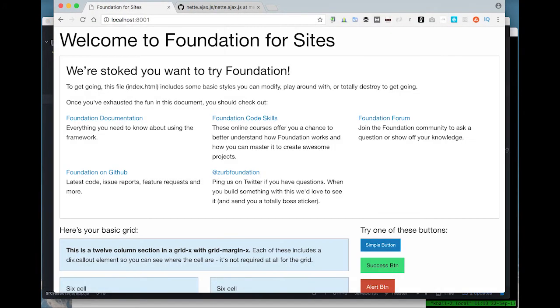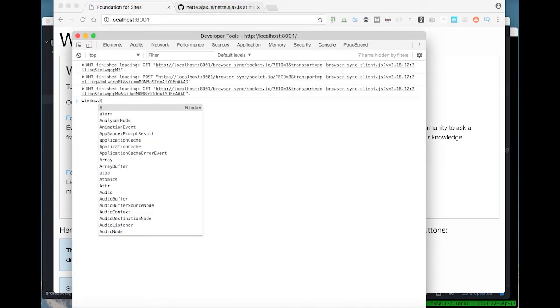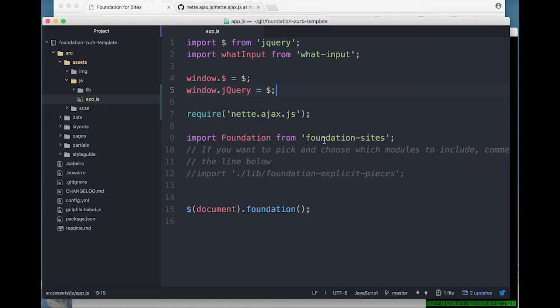So we did this. We're done recompiling. Hop back over here into my JavaScript console, looks good. Let's take a look. If I look at window.$, or window.jQuery, it is defined, and I see that the .net object is there. So we have now successfully included an old school library, one that doesn't export any modules, into our ZURB Stack project. That's it. That's all there is to it. It's super simple. It's super easy to keep going.